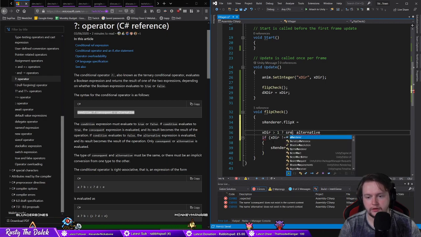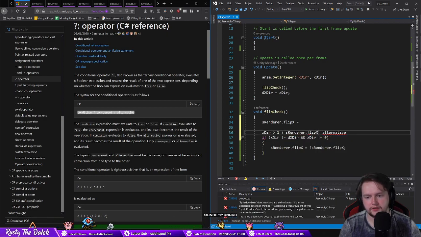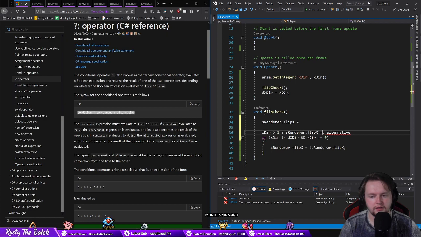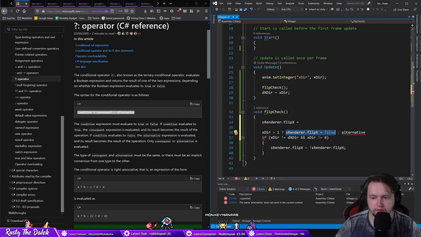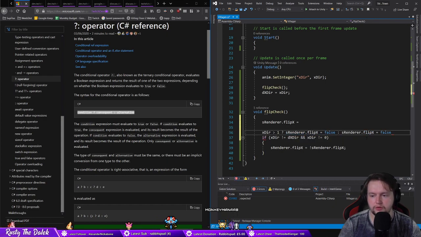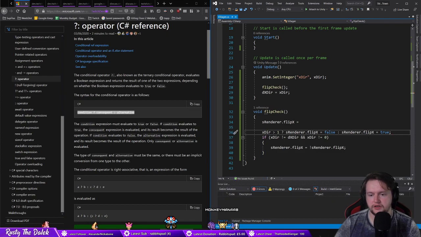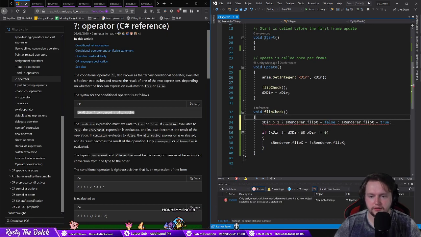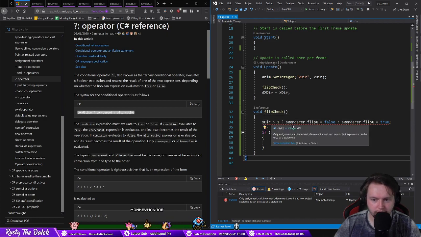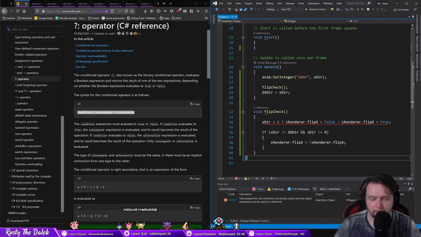Then sRenderer.flip x is equal to false. Otherwise, it's true. I think that's already a bad bit of code. Let me think about that. I already done it wrong.